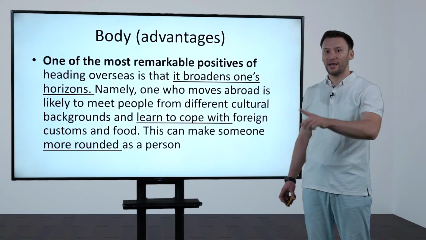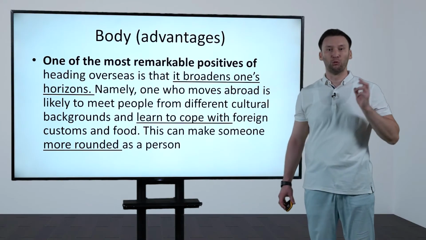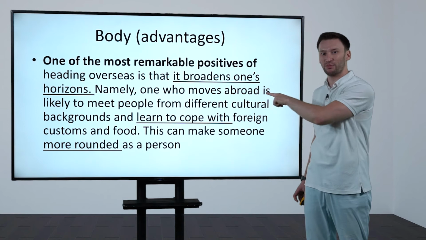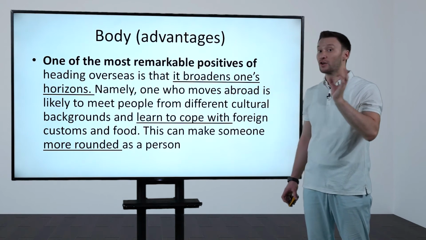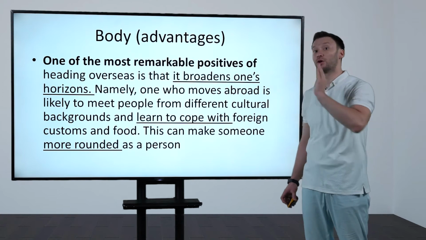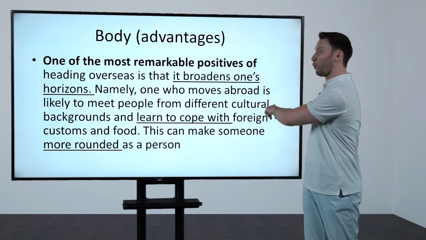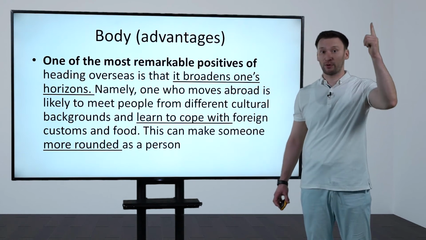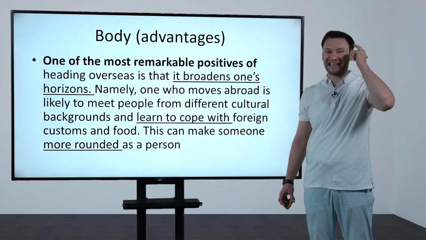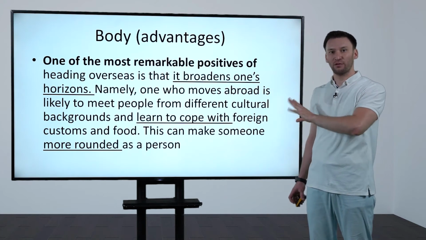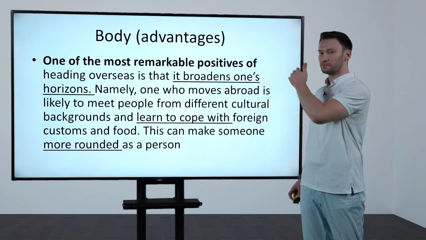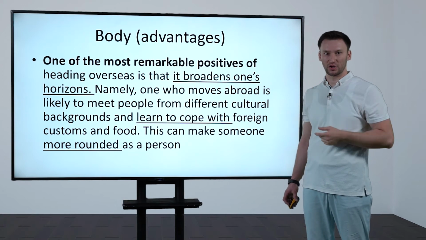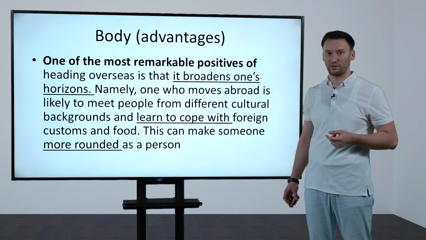And I underlined every expression, as you can see here. Why? Because there is a reason for you to remember and keep that expression in mind: to cope with, to face difficult situations when you go abroad. And foreign customs and food. This can make someone more rounded as a person, so they will become smarter, more intelligent. This is the end of the first body part. So you gave the argument and you gave the evidence to the given topic. Let's move on to the disadvantages of the essay.